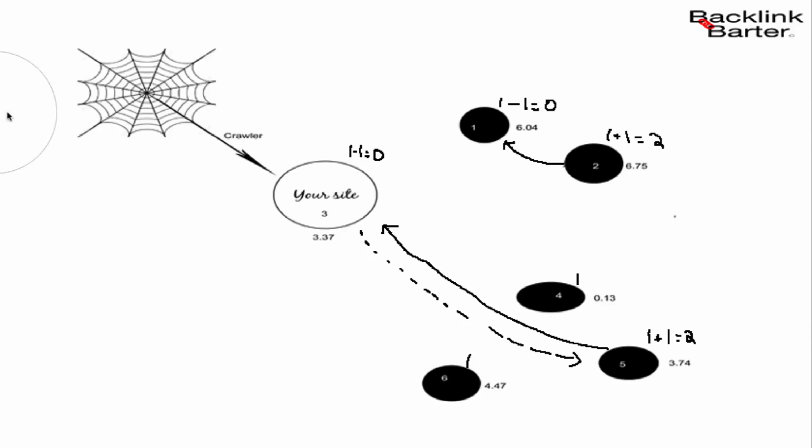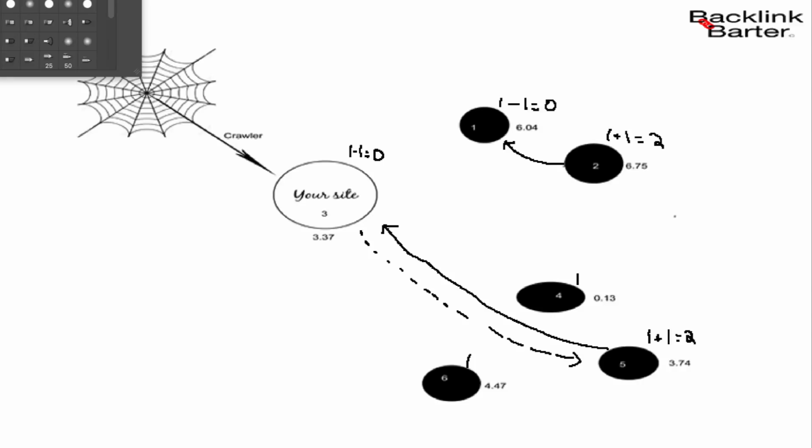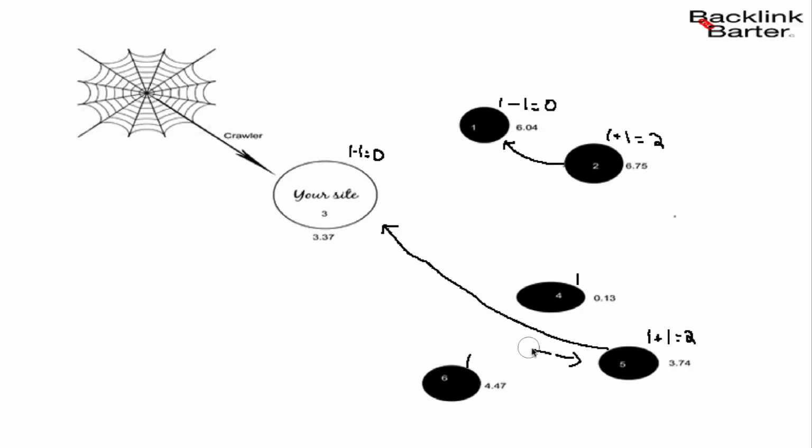Okay, so let's clean this up a little bit. Okay, so now he's got 2 points. You got a good backlink. Hopefully the crawler will come out, improve both your scores, so now you can barter for even better backlinks. All right, so why multiple points? Why collect a lot of points? Well, this is where it gives you bartering power.